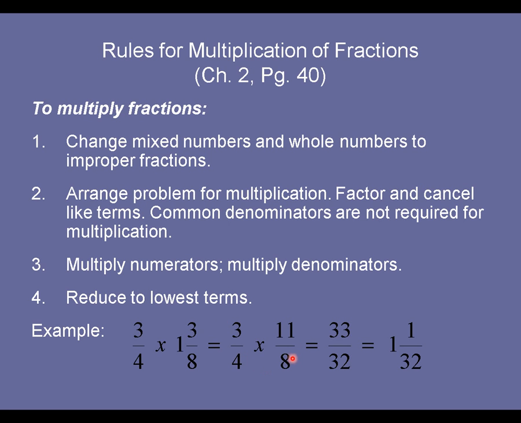Once you have it, it's easy because you multiply the top and bottom. So if you multiply here, both of the numerators, 3 times 11 is 33, 8 times 4 is 32, you are done. But sometimes if you need a mixed number, again you convert it back to mixed number because this is an improper fraction, since this is larger than the denominator.